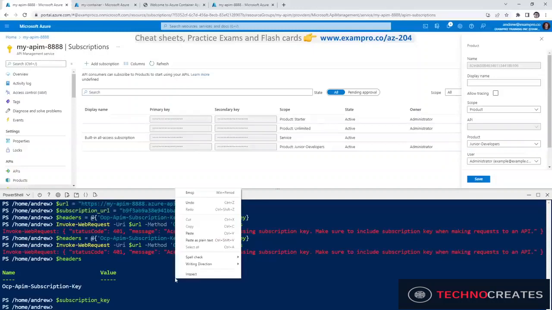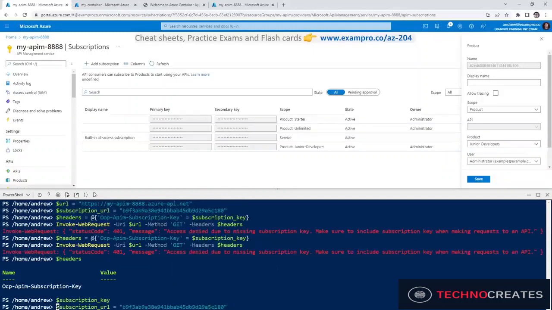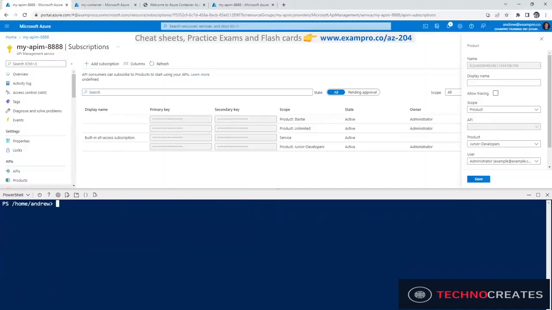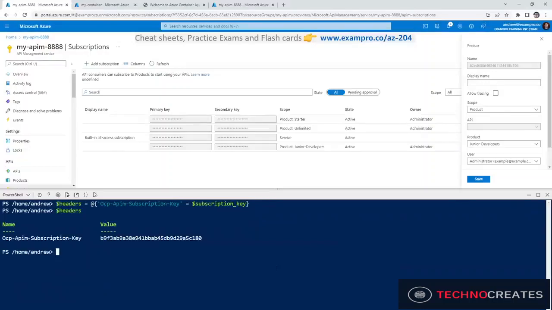This is what happens when you don't type right. Okay, so not a big deal. Just learning a bit more as we go. I just want to set that again, and then I'm going to print it out to make sure it's correct. There it is. And we'll invoke this, and we should get back HTML.